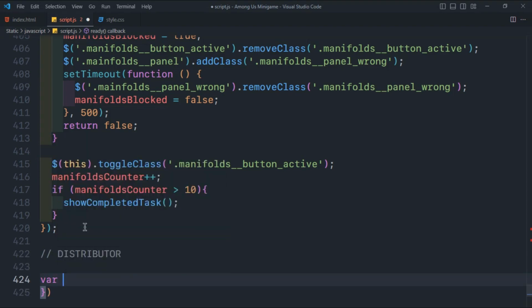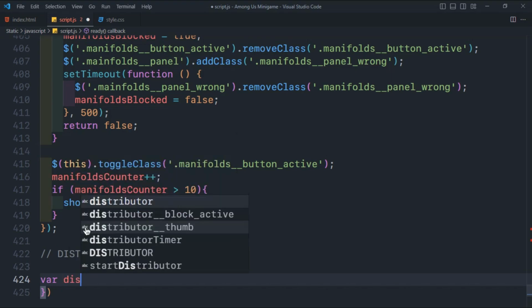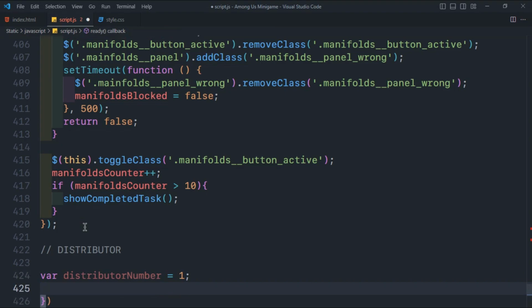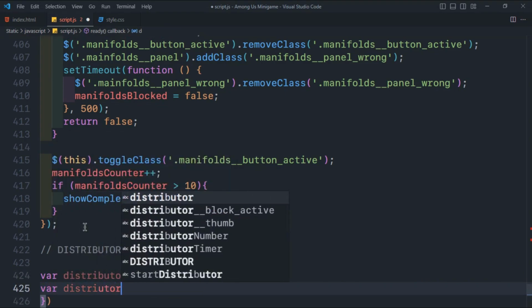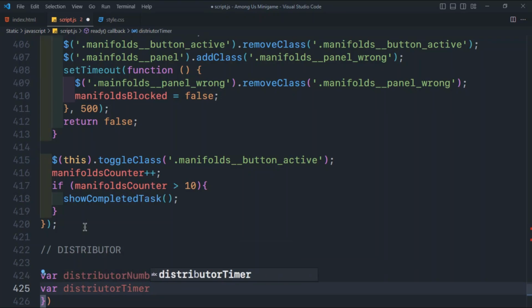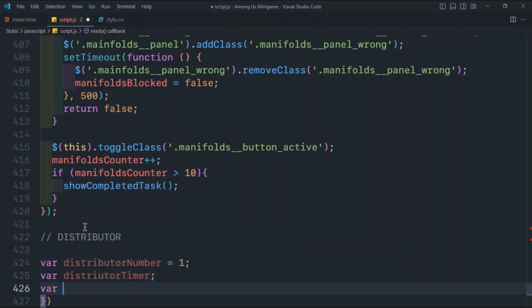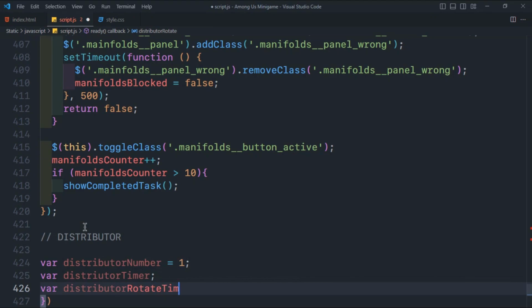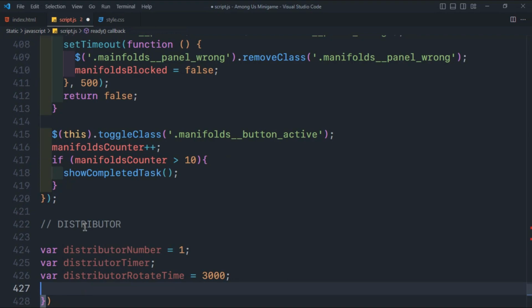We will start by creating 4 variables: distributor number, which will be equal to 1. We will create distributor timer. We will create a variable distributor rotate time, and we'll set it as 3 seconds or 3000 milliseconds.